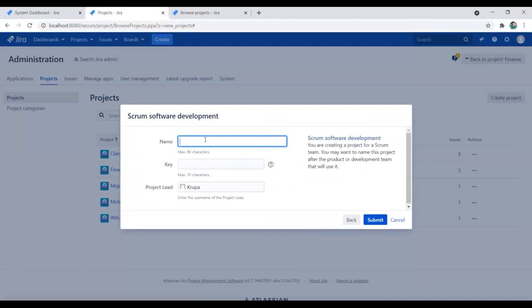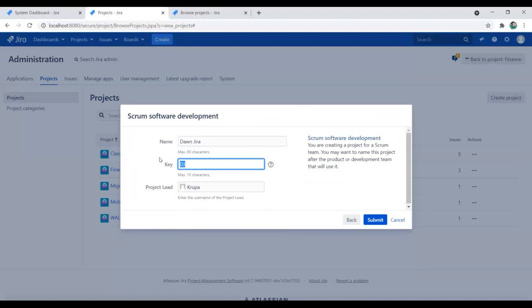Here it is asking us to provide the project name. My project name, let's say, I want to give is Down Jira. The most important thing is the project key.